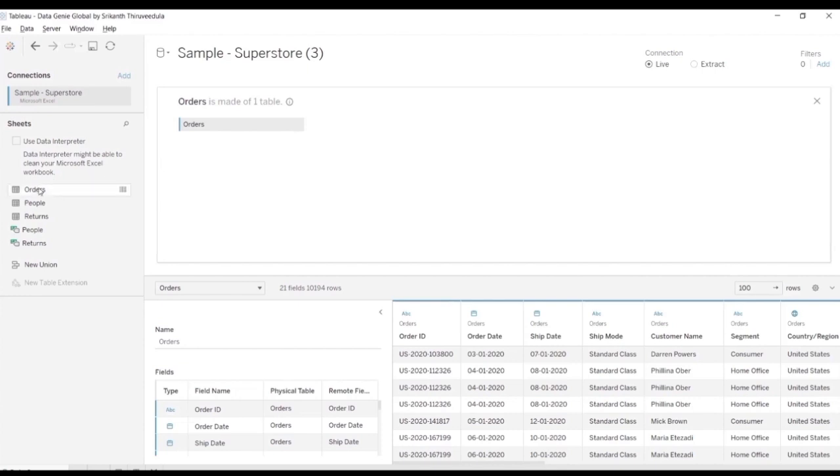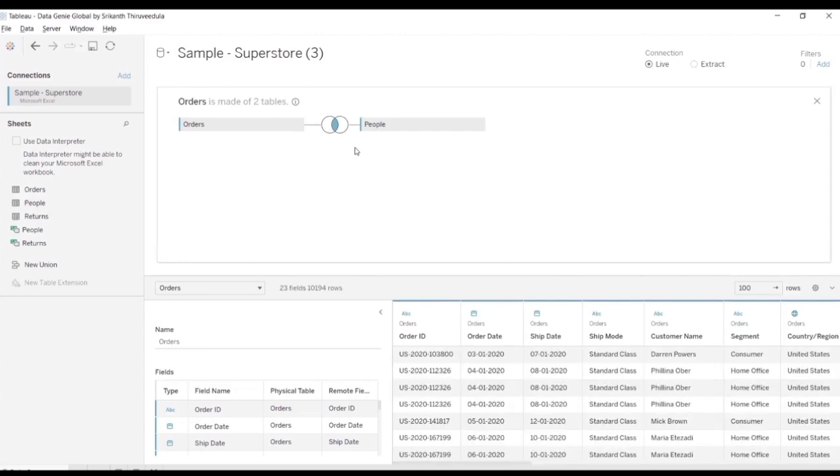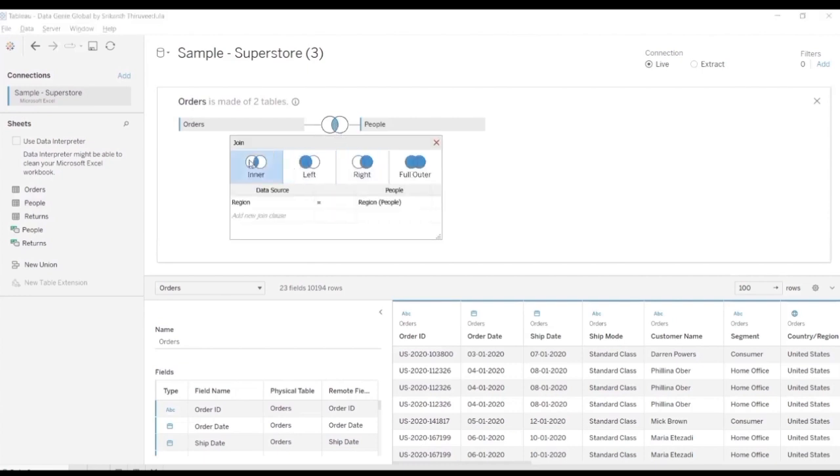So let me bring the people's table here. Like this, we'll be able to perform all 4 types of joins, that is inner join, left join, right join, and full outer join. If you want to do that operation, you simply click on the pie charts with symbols, and you can select the type of join by which you want to connect the data.